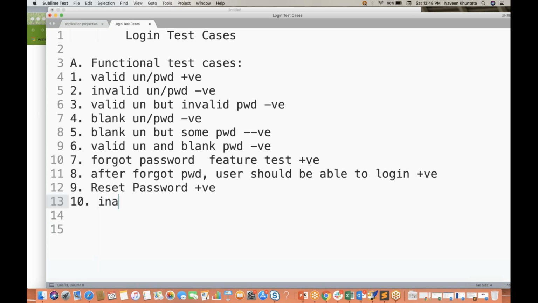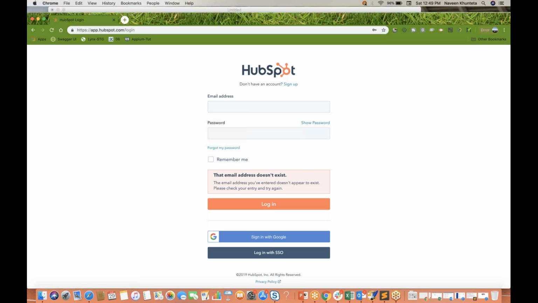always, guys, check invalid use cases and the messages, what kind of messages are coming on the UI, like please enter correct username, correct password. These are the kind of messages I'm talking about. Let's say I'm entering a wrong username and wrong password, and I click on the login button and there is no message, so this is the wrong implementation. This is not user friendly. The user is not able to recognize what is happening over here, right?